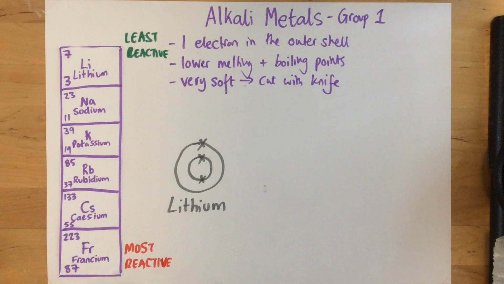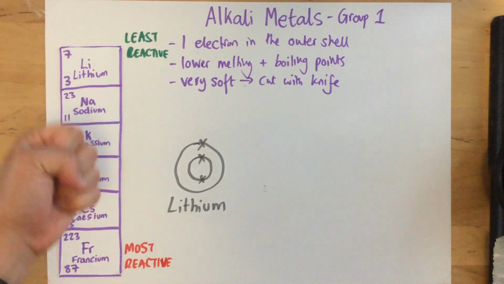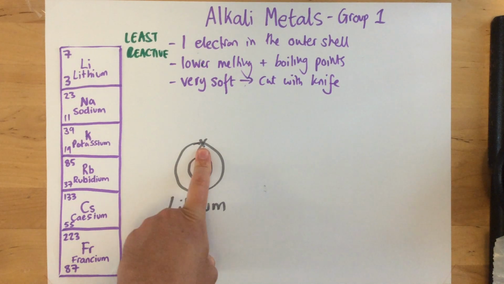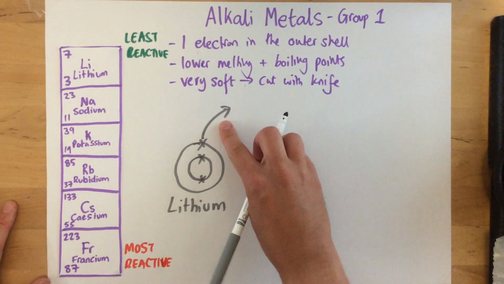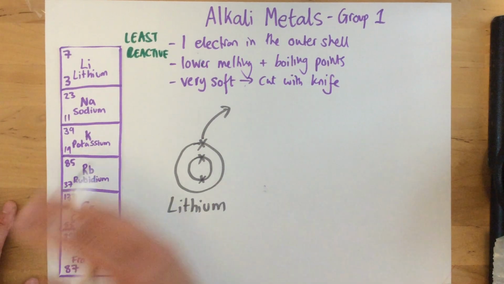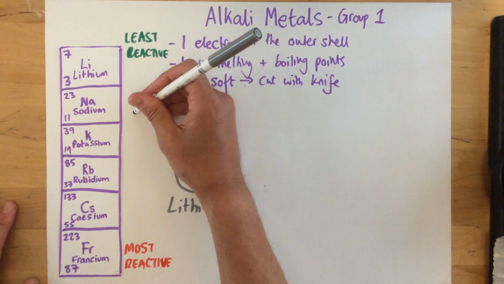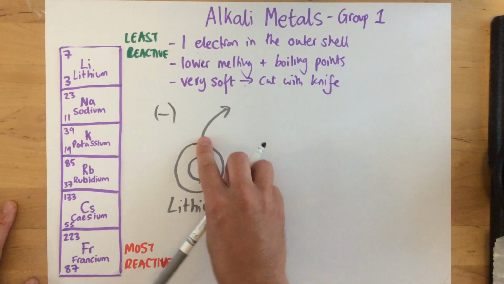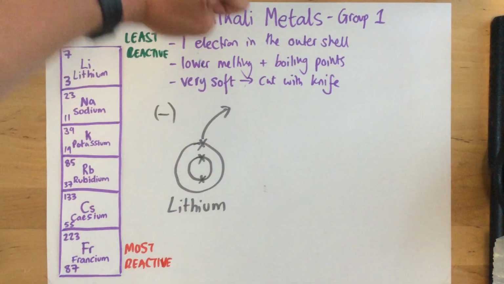And here's why. In order to form an ion, because all of these alkali metals are only involved in ionic compounds and not covalent compounds, they need to lose an electron. So that electron needs to be lost and given to another atom. So in order to do that, let's just have a think about what needs to happen. Now, these electrons have a negative charge. So electrons, remember, they are negative. So in order to draw this away, basically this needs to be pulled, kind of completely attracted away from the atom.